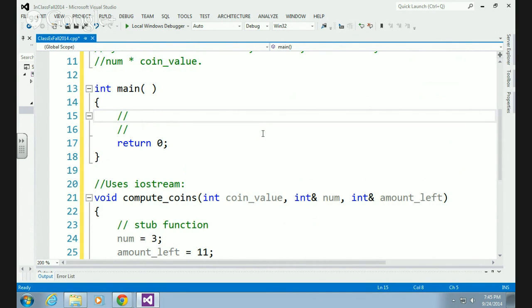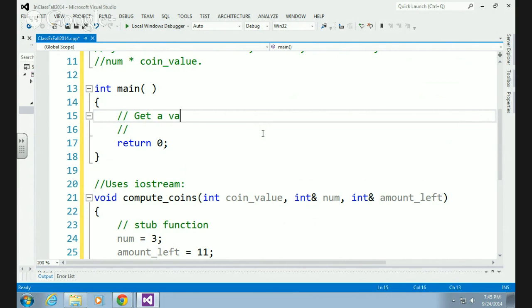Now, in our last problem that we solved, we said we were going to count from 99. We were going to count the bottles of beer on the wall and output something. So we would count down from 99 to 0, and then for each number we would output some number of lines. How would we write the pseudocode for this program? We return 3 coin values, so we need an integer for each one of those coin values. Okay, but that's not pseudocode. Get a value from the user.